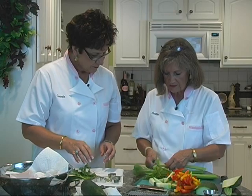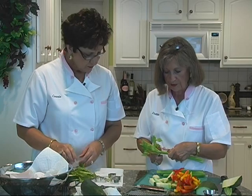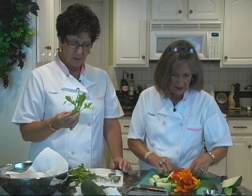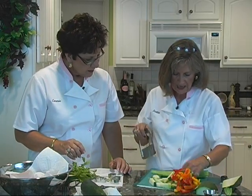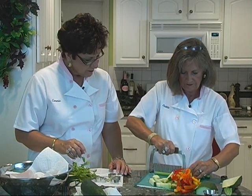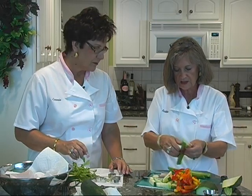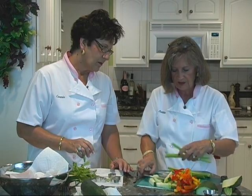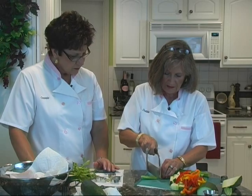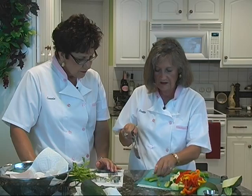Now, I use my leaves. Like when I'm making dressing and stuff, I put the leaves in there also. So you can use those for something else. I think these I would just cut down the center one time, if I can get that to do. That's kind of stringy. And then just cut them in like so. That's going to give them a little bit of an edge. Right. I love celery.